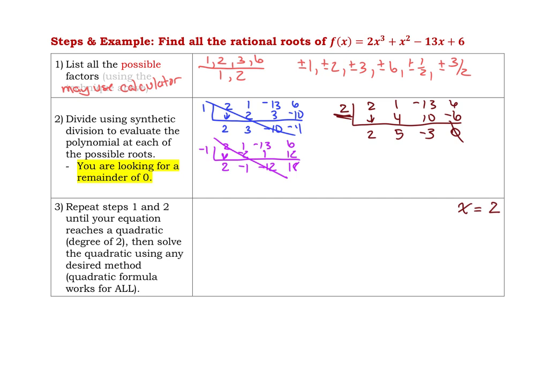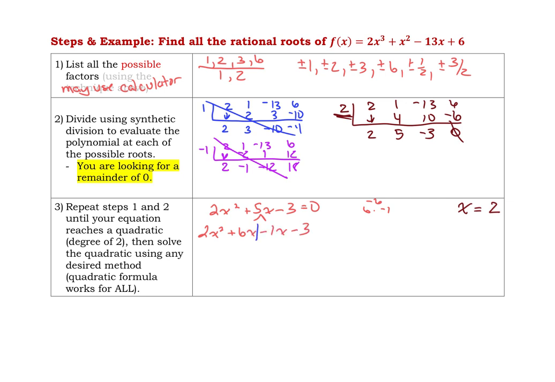Now what happens a lot of times is you're going to end up with a quadratic that's factorable. And if it's not factorable, then we would use our quadratic formula. But I've got 2x squared plus 5x minus 3. 2 times negative 3 is negative 6. The factors of negative 6 that give me 5 are positive 6 and negative 1. I'm going to split my middle into 2x squared. Order doesn't matter. Minus 1x minus 3.